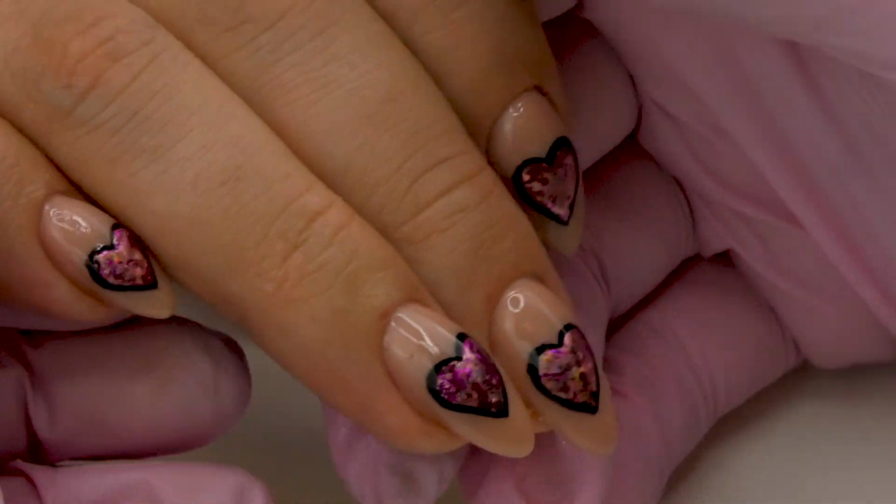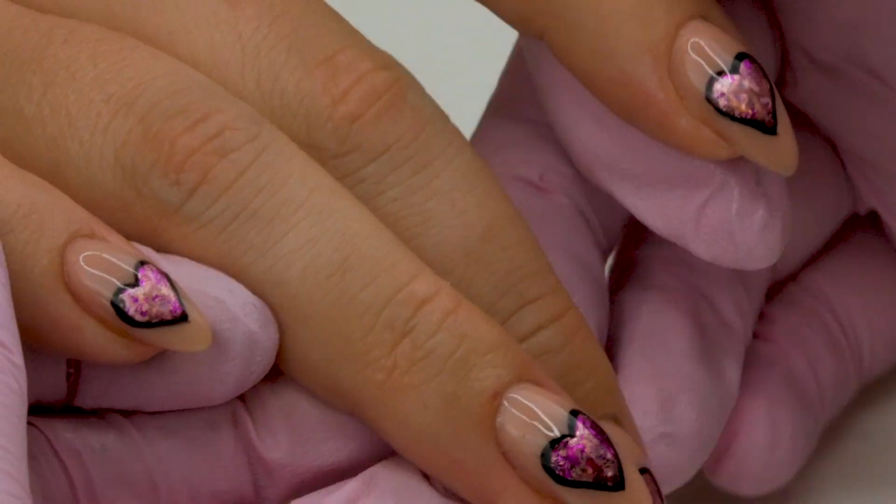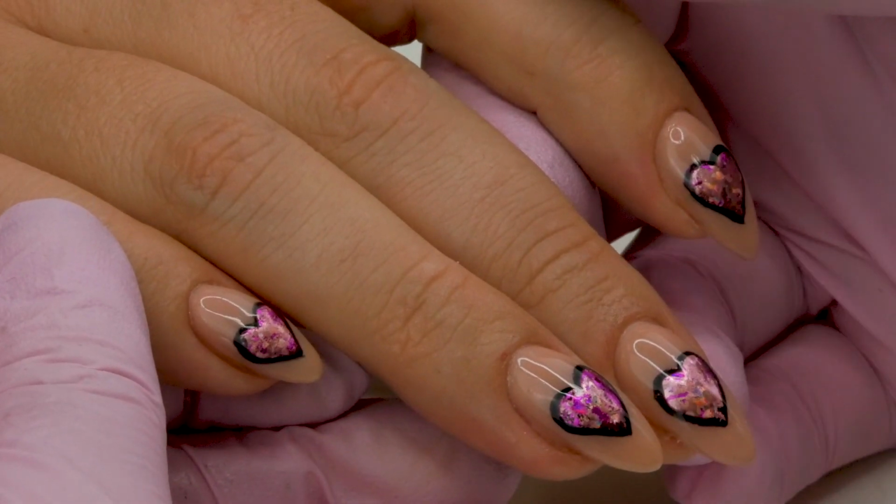Today we're going to do some cute heart inspired set of nails with a neutral nude background and foil. Enjoy!